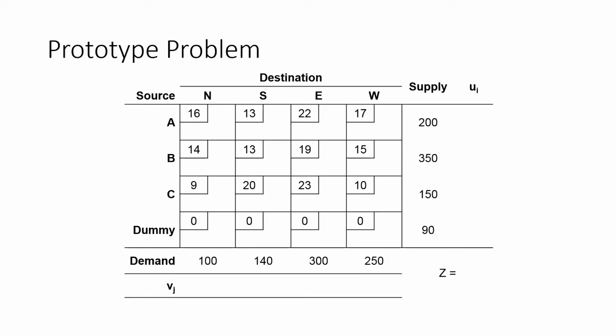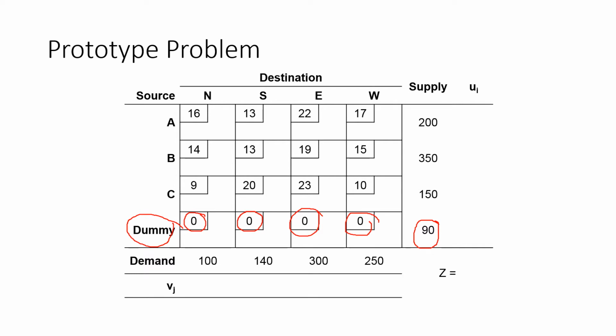Here we see the dummy, which was inserted as a dummy source with a capacity of 90, which is the difference between the 700 and 790. And note that the transportation costs from or to the dummy are zeros. The transportation cost from a dummy or to a dummy will always be zero. And this is the transportation table. I want to solve it now. As I saw in the previous slides, the first thing that I need is an initial feasible solution, and that's what I will do in the next few slides.